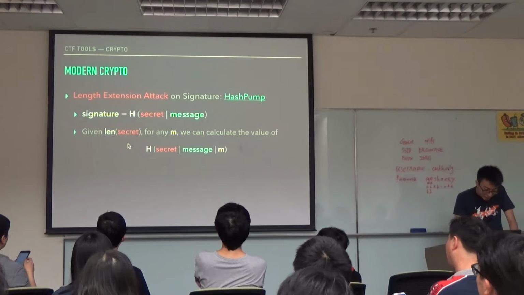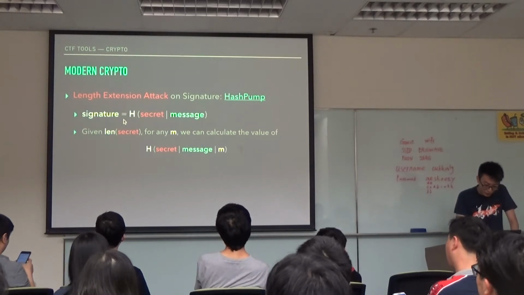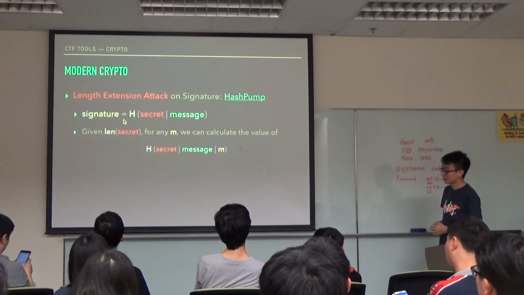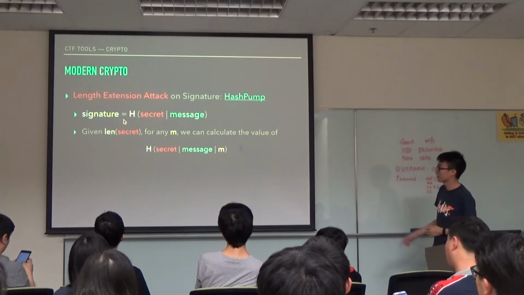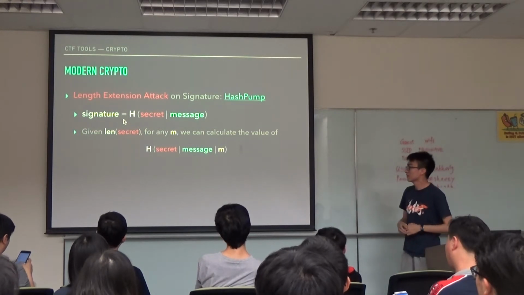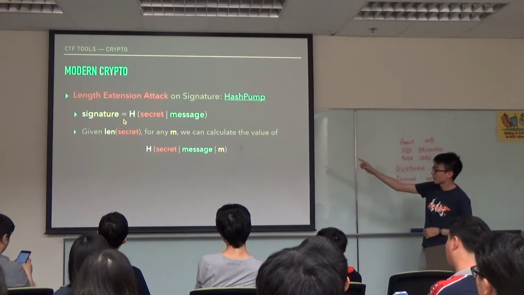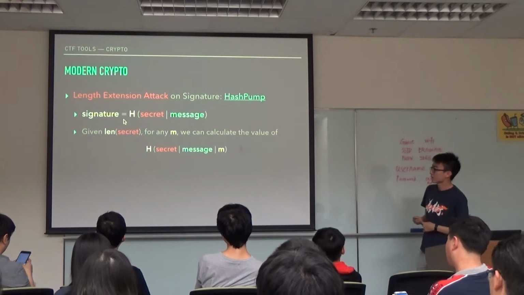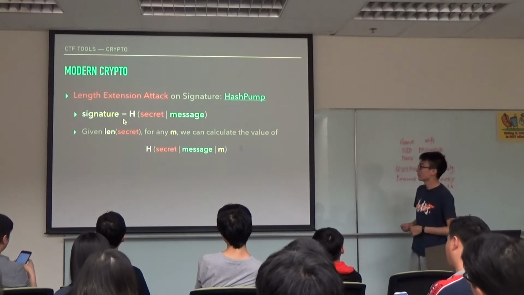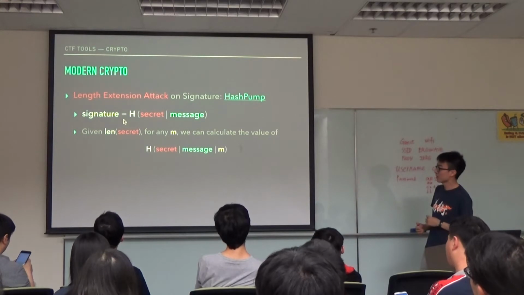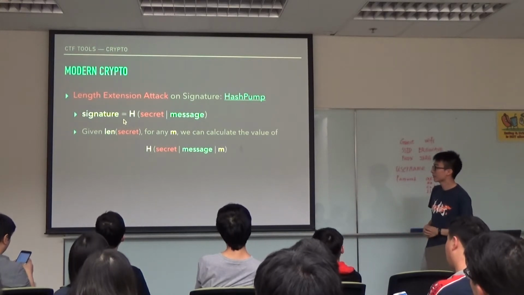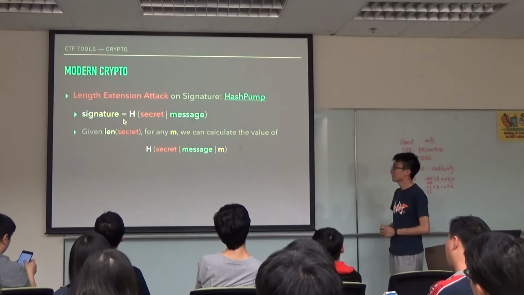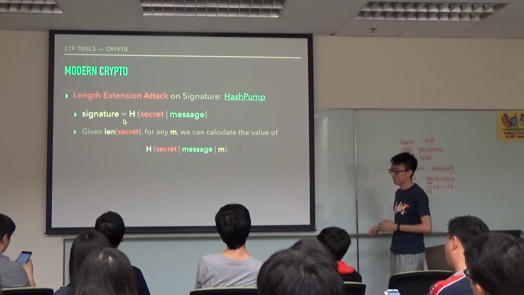So why do we need the signature? Because if somebody writes a message and doesn't want anybody to alter it, he will use his own secret key and this hash function to generate a signature. And the receiver will verify the signature, whether it has been changed. If it has been changed, that means somebody has altered the message. Because anyone who doesn't know the secret key cannot generate a new signature for a different message.